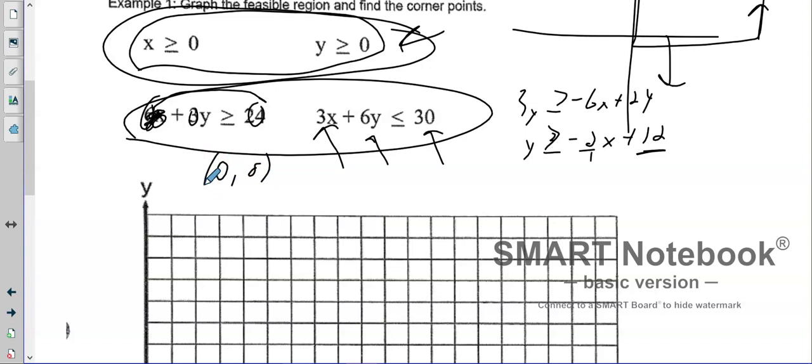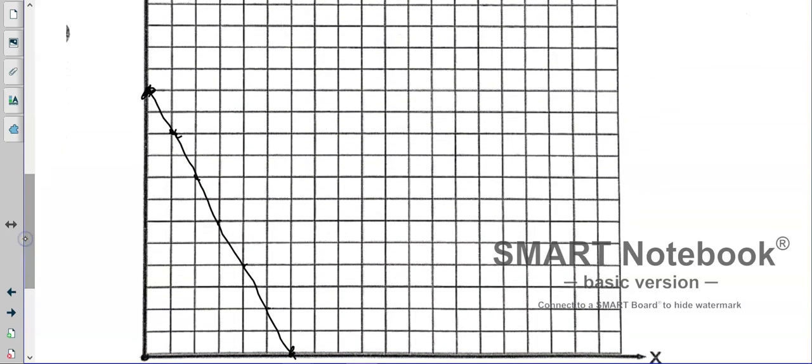I'm sorry. I just realized before I made a mistake. Hopefully some of you caught it. I divided by 2 instead of 3. So that should have been 8. So I need to start over, which happens. So I'm starting at 8 now: 1, 2, 3, 4, 5, 6, 7, 8. It's still a down 2, right 1 slope. It's just going to end up instead here at 4, 0.